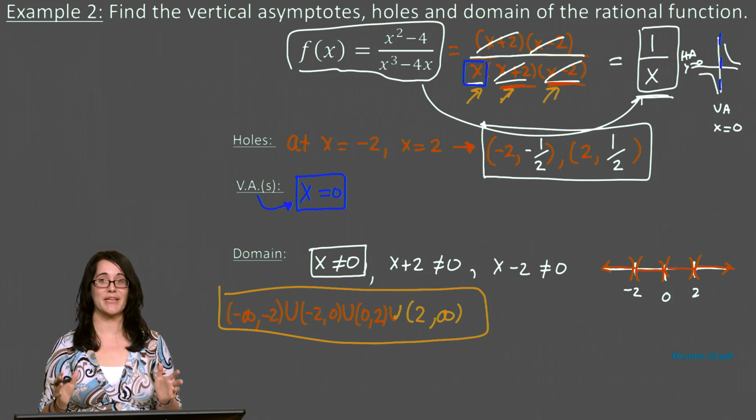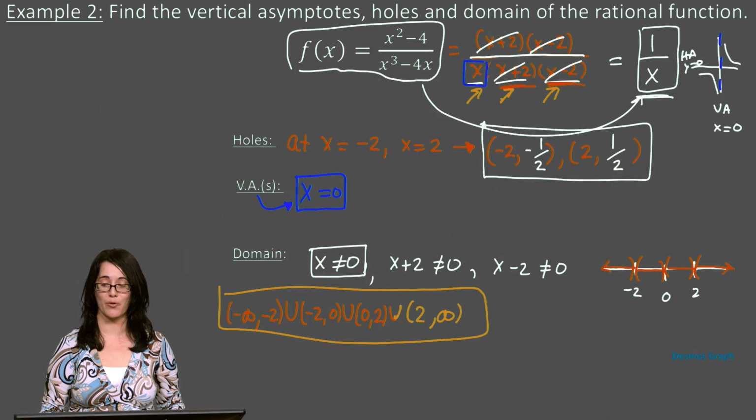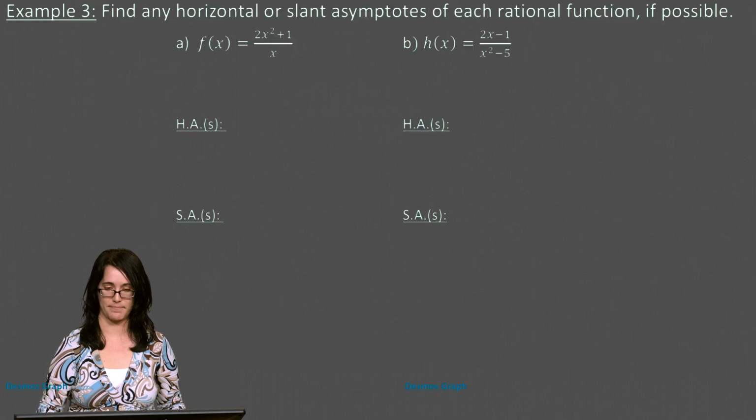Okay, so again, to recap, to find vertical asymptotes or holes, we first factor our numerator and our denominator, see if anything can cancel, and if they do, that's a hole. If they don't, that's a vertical asymptote. And remember that the domain takes into account both holes and vertical asymptotes for restricting our inputs, our x values. Good job. Let's get started with another example, but with horizontal asymptotes this time.